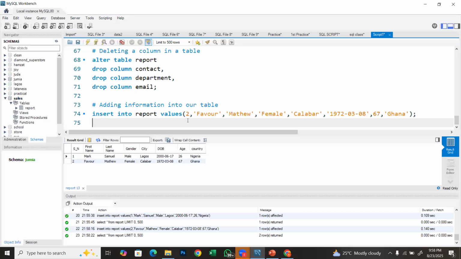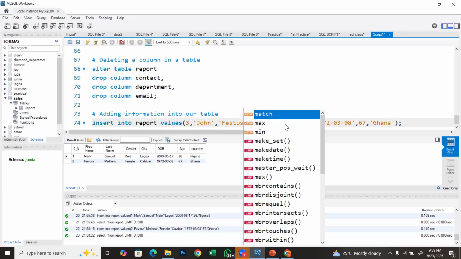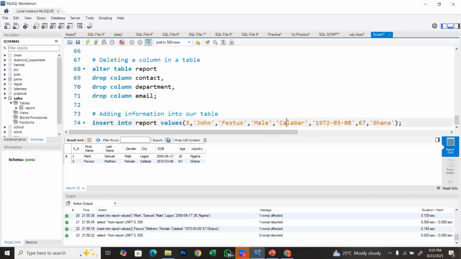Okay, so I'm going to come here. Give me names now. Number 3, John Festus, is a male, from Ibadan.